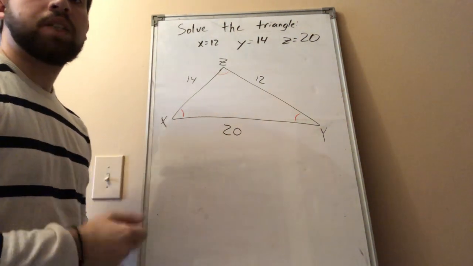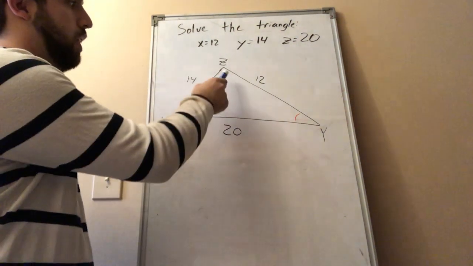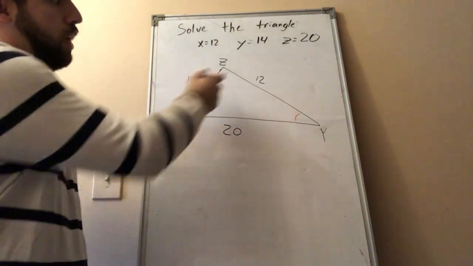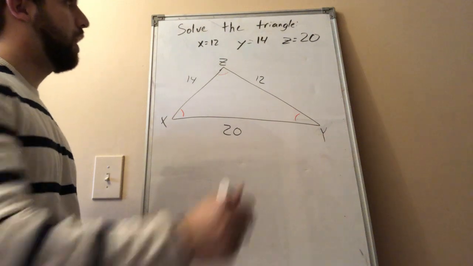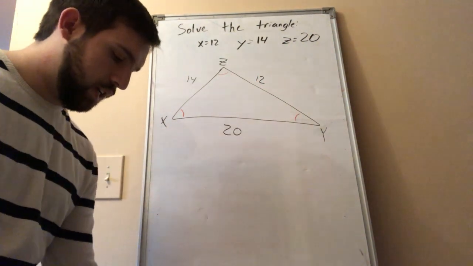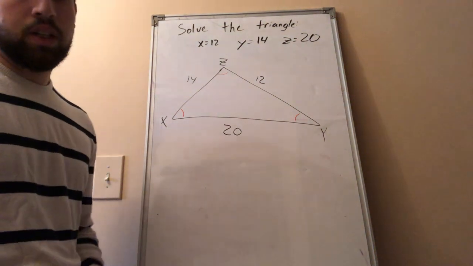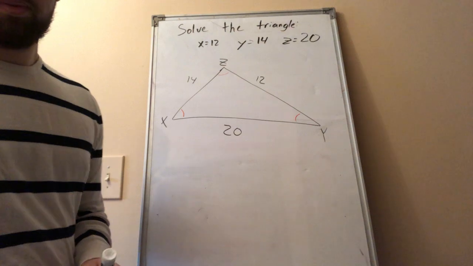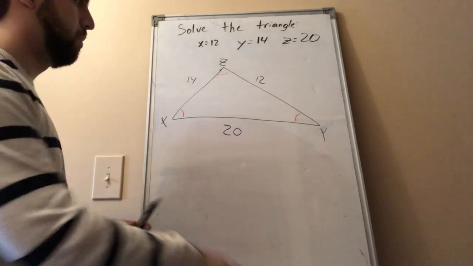I can't use law of sines because in order for law of sines, I need an angle measure and that opposite side. And so I don't have any of the angles, so I can't do that. I can't use our law of cosines from yesterday because, again, I don't have one of my angles, and I need at least one of my angles and two of my sides there. So I'm going to use our new formula of law of cosines that we just talked about.